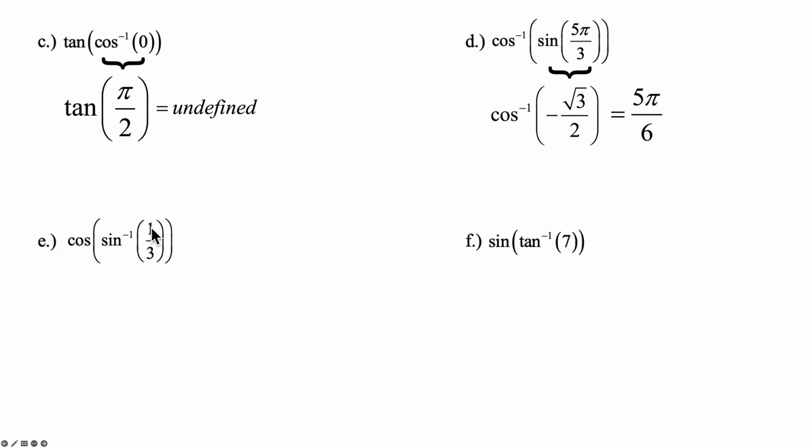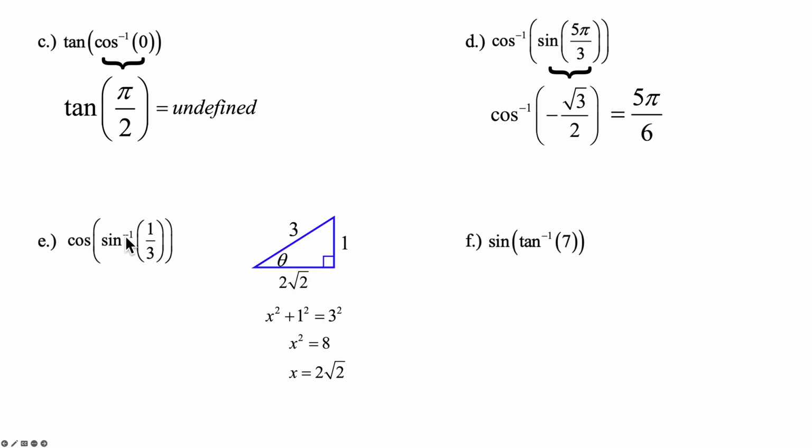E, this is not any special sides to our special right triangles. So now you have to build a triangle. Inverse sine of 1/3 means you build a quadrant 1 right triangle. Always putting the theta in the lower left-hand corner, because that's kind of like where the origin's at. Opposite 1, hypotenuse 3, find the missing side, Pythagorean theorem. 9 minus 1 is 8. The square root of 8 simplifies to 2 square root of 2. It's positive because we're in quadrant 1.